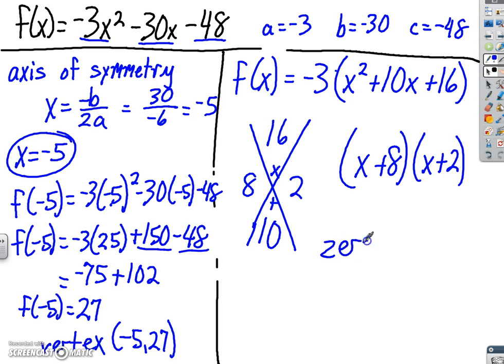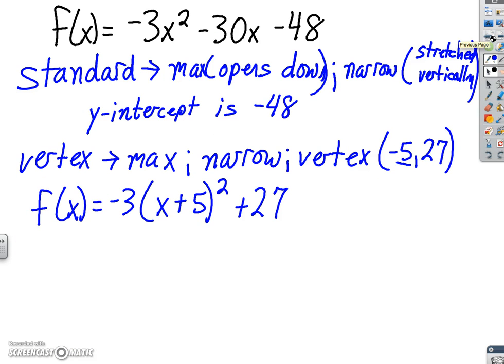So when we look at this, remember our zeros are going to be what makes each of these 0. So what would x have to be to give this a 0 here? The answer is negative 8. And what about the second one? It's a negative 2. And yes, for those bright ones that have already figured it out, you can just simply say it's the opposite of whatever's inside of the parentheses, which is the same thing we pointed out in everything else. If we've got a plus 8 inside, the 0 is at a negative 8. So let's take this back and let's write it in our intercept form.